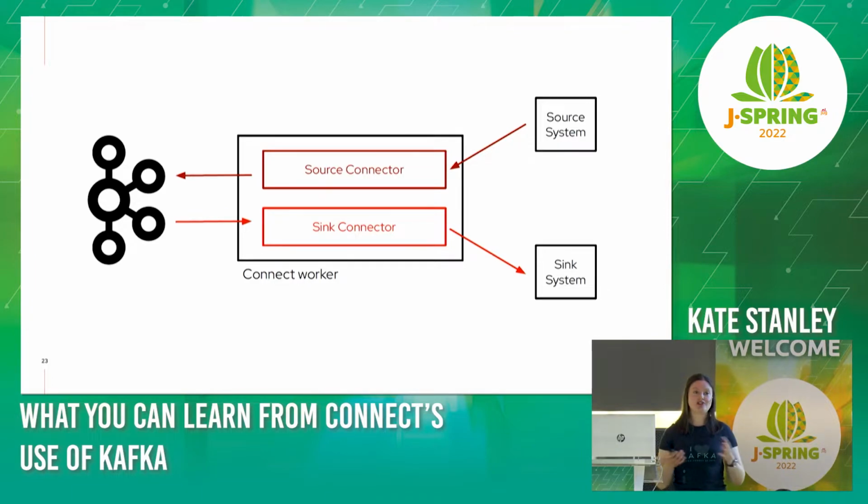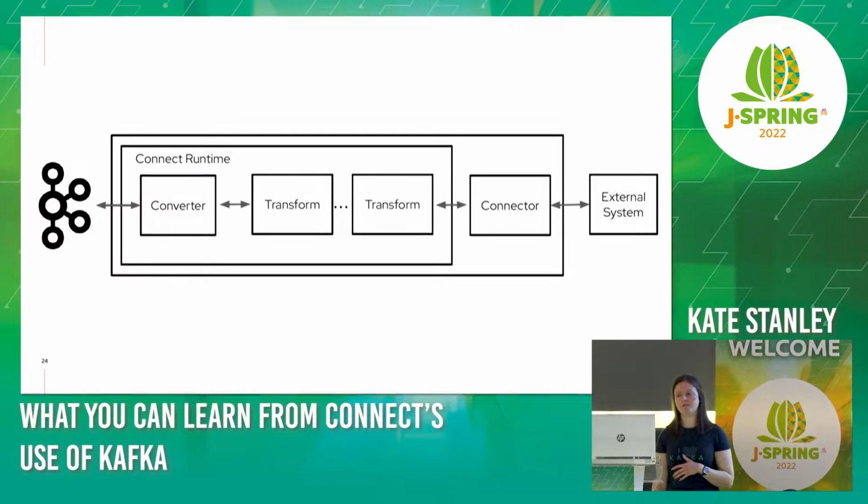So when you first get introduced to Kafka Connect, as you are today, you'll often find a lot of people talk about having a source connector and a sink connector. The first thing you do when you start up Kafka Connect is you create a connector. A source connector takes data from an external system into Kafka, and a sink connector flows data from Kafka into the sink system. And when you actually run commands against Connect, start flows of data, a connector is the term that you'll hear most often used to refer to what you're doing. But actually, under the covers, it's a little bit more complicated than that.